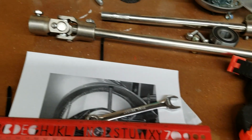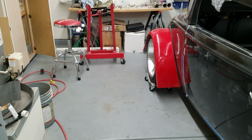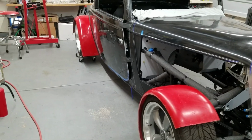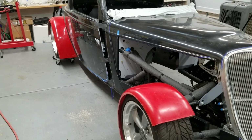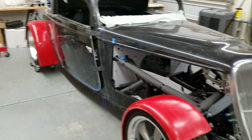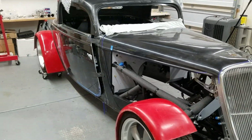So we're going to have to figure out how to do this, get out the fine line tape and mess around. And I think officially what I need to do is just do it on one side until I get it perfect, and then maybe use paper or something like that to replicate it to the other side. And I'm not assuming that that will be perfect, like assuming that that fender is the same size as this fender is a long shot, but it will at least give me 90% in the ballpark, and kind of put it together from there.